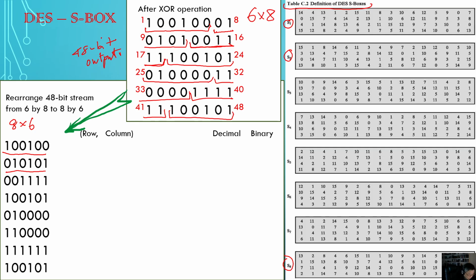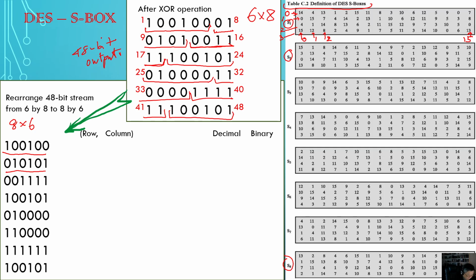The rows are row 0, row 1, row 2, and row 3. The columns are column number 0, column number 1, column number 2. Since we have a total of 16 columns, the last column is column number 15, because we start from 0.